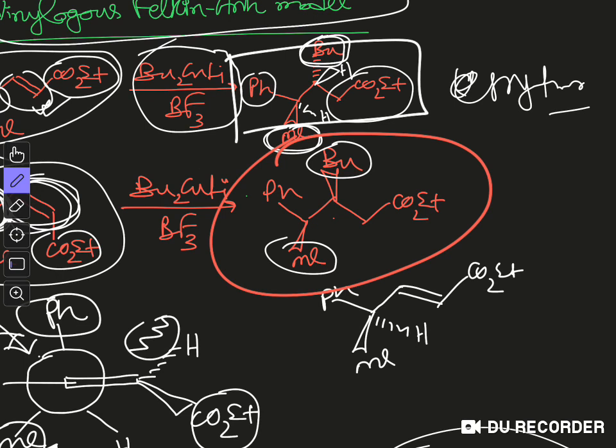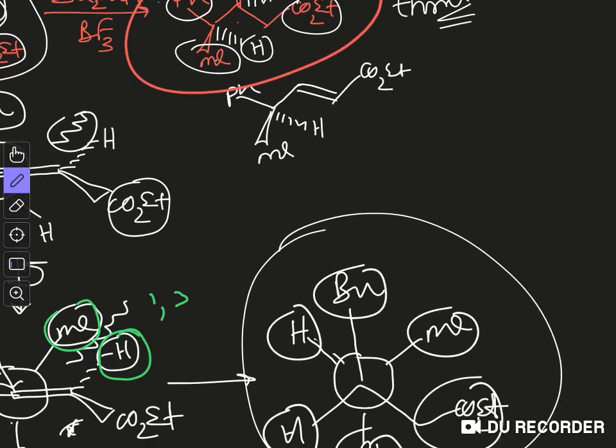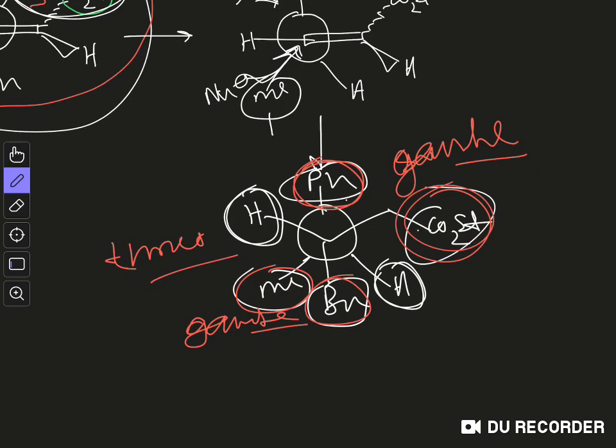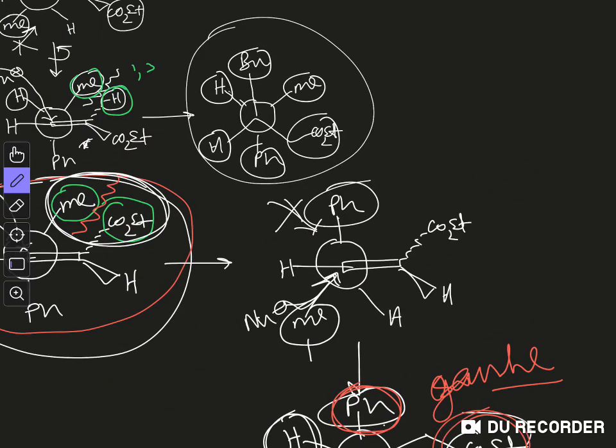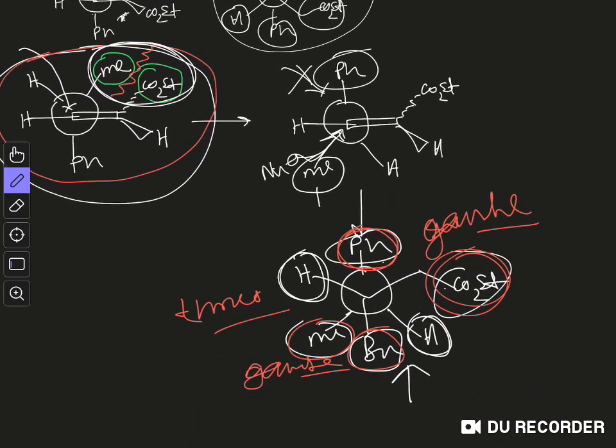Here also we have to put the hydrogen group. If we put the hydrogen group, here we have the hydrogen which is below the plane, and here we have the hydrogen which is below the plane. So you can see this hydrogen and this hydrogen are anti to one another, this phenyl and this group are also anti to one another, and this methyl and this butyl are anti to one another. So this is also a trans isomer. So these two are actually the same. If you convert from this Newman projection formula to this flying wedge projection formula, we will get the same thing. So we can see how we get different products.